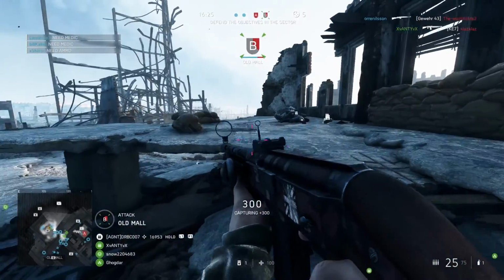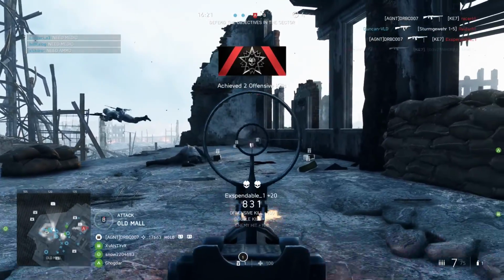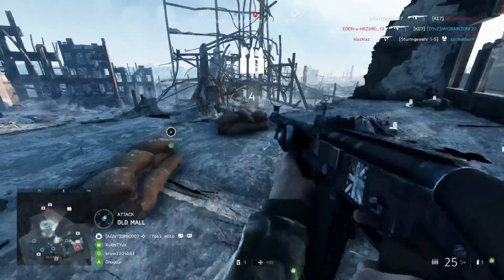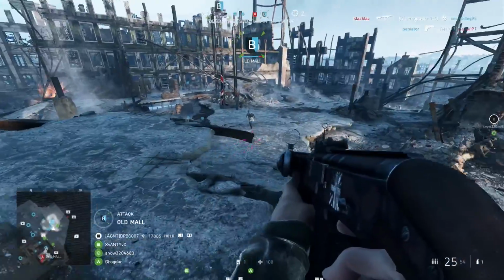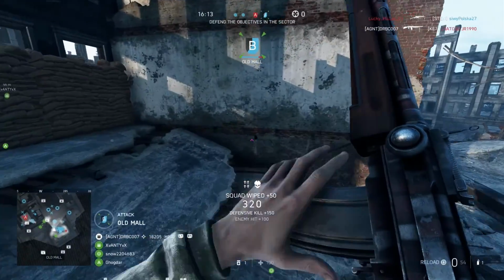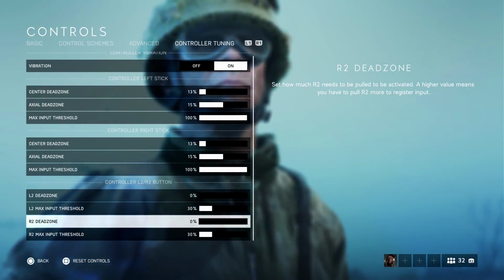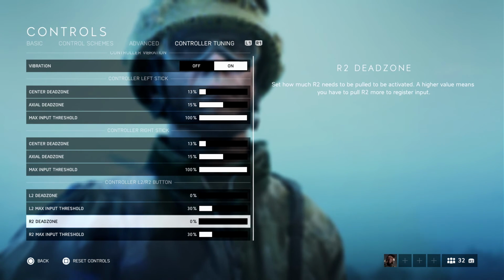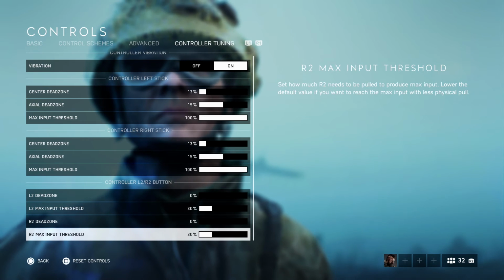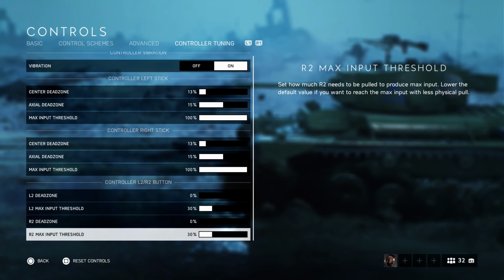I'd leave the axial dead zone on 15% and max input on 100%. For the L2 and R2 max input threshold, I would suggest you play around with it, but lower is better as it will require less of a trigger pull to produce maximum input. For the L2 and R2 dead zones, I would go down to 0%. This is again personal preference, but I don't want even a fraction of a delay when aiming down sights or shooting. If you're a little heavy-handed on the controller, you may accidentally press triggers when not meaning to, so practice and find the right balance for you.